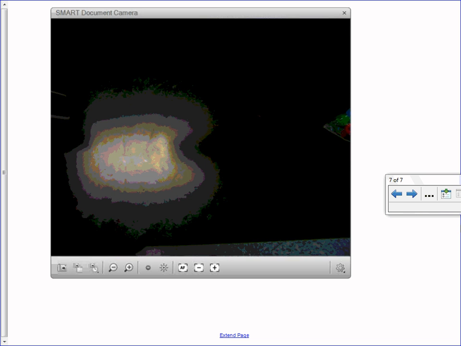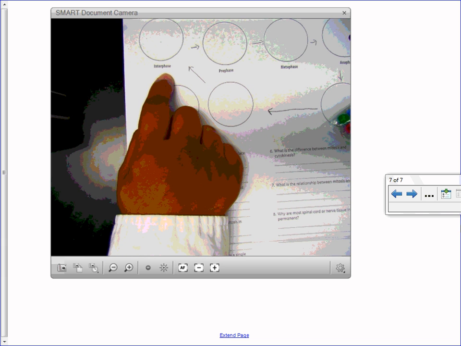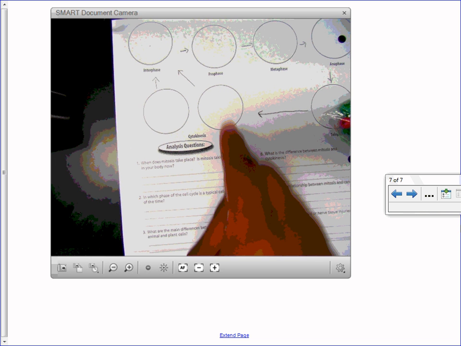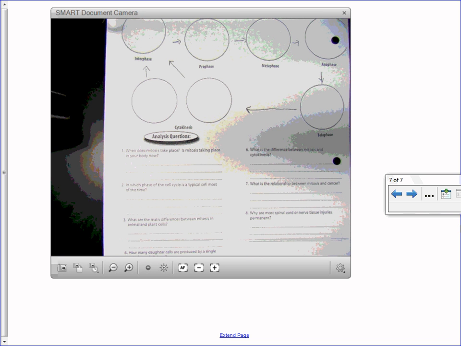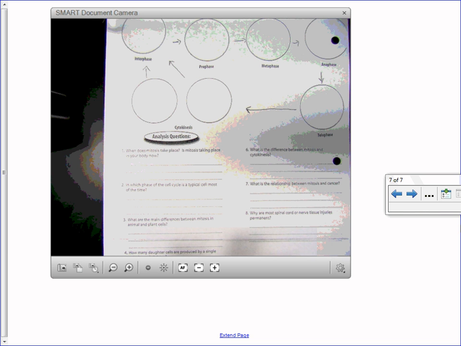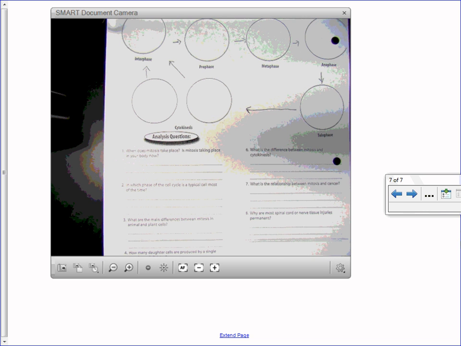This is where you're going to be drawing your diagram. So once you simulate interphase with the paper and your beads, you'll draw it. Moving on to prophase, metaphase, anaphase, down to telophase through cytokinesis. And notice cytokinesis goes back to the interphase. From there, when you are finished, you'll answer the analysis questions. And if you do not get them answered in class today, then the analysis questions are homework and they are due when you enter into class tomorrow. Any questions? Okay, then go ahead and get started.